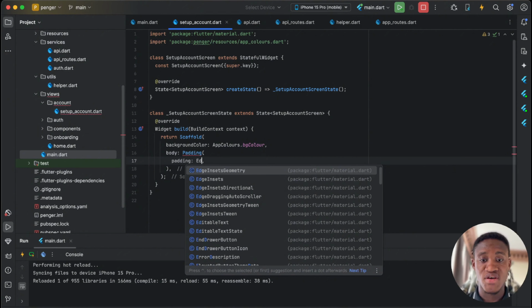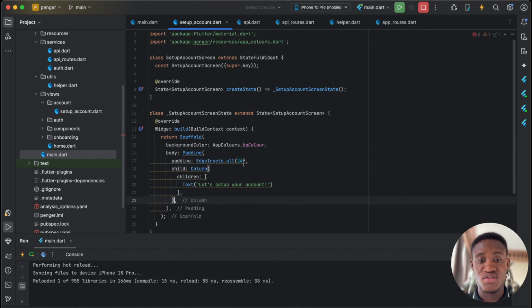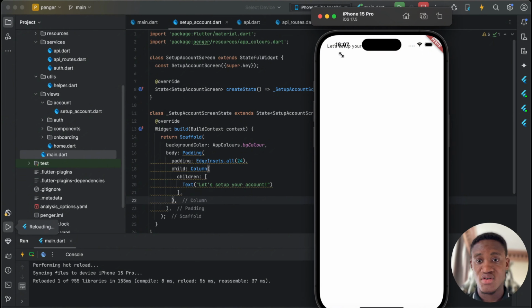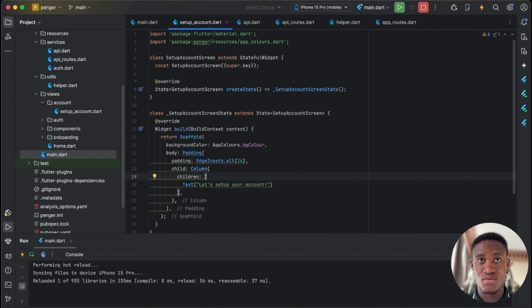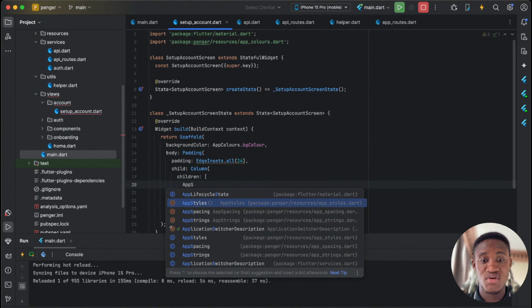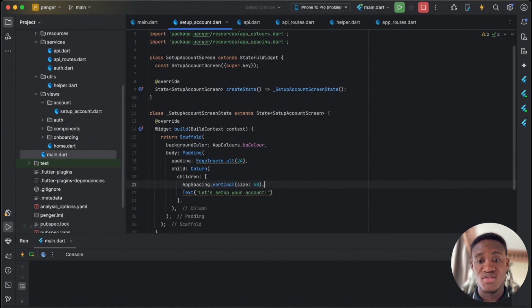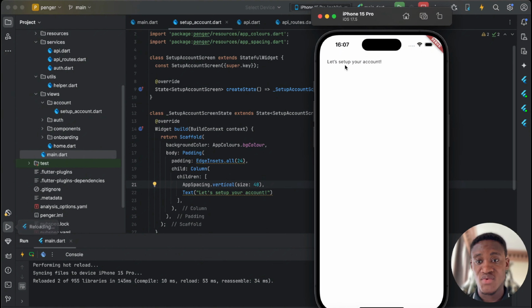So padding, edge insets all 24, and then put our child there. And then we can put our app spacing, vertical, because we want to have a bit of space. Start from 48, and then we have it there.